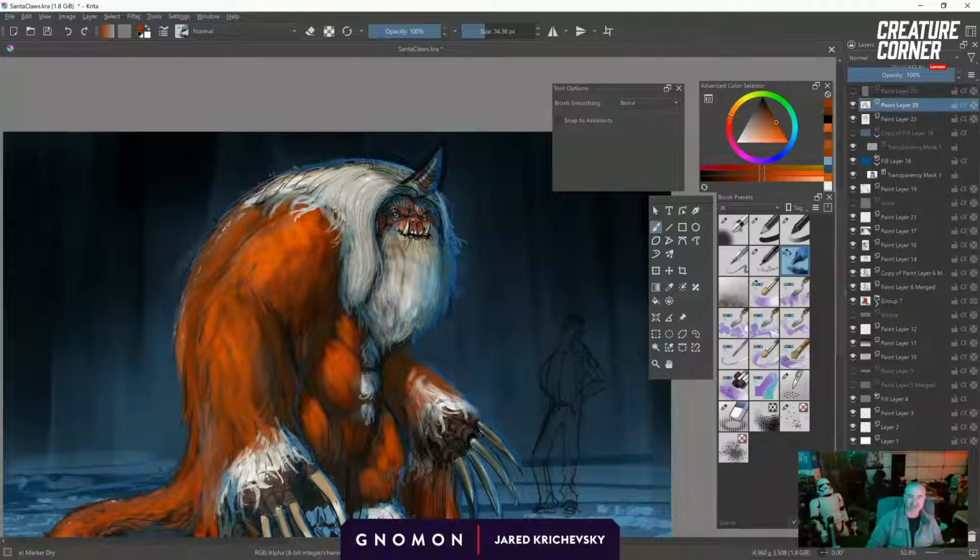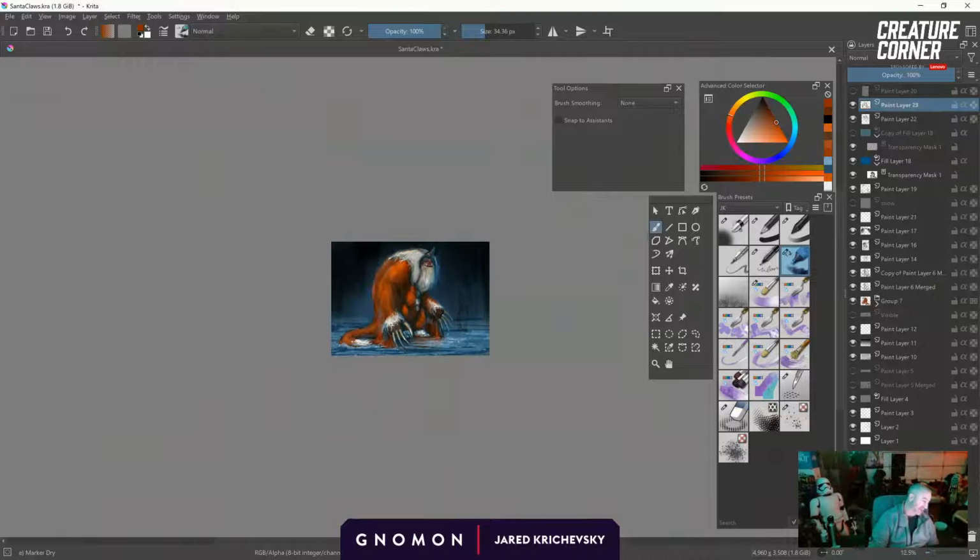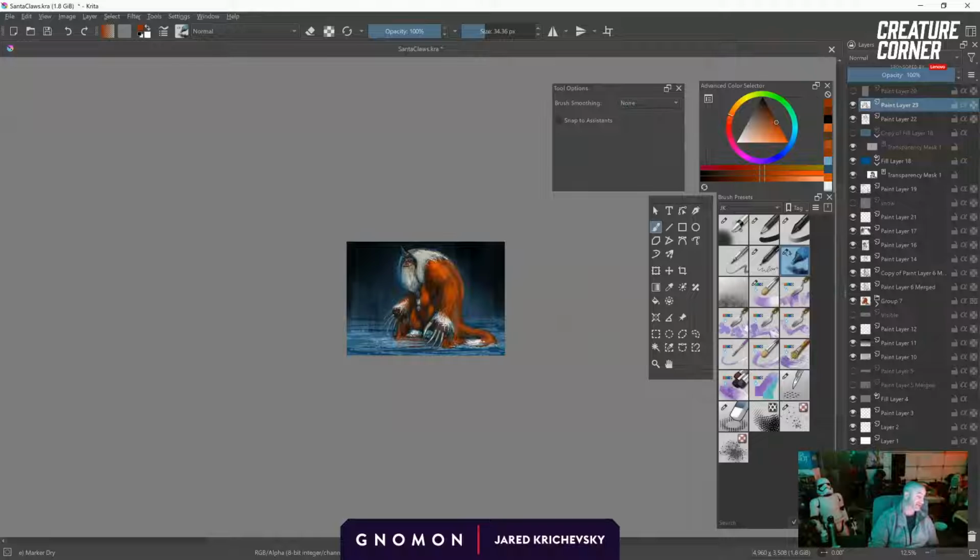Does it pass the squint test? Like if we zoom out, we squint at it, flip the canvas, right?